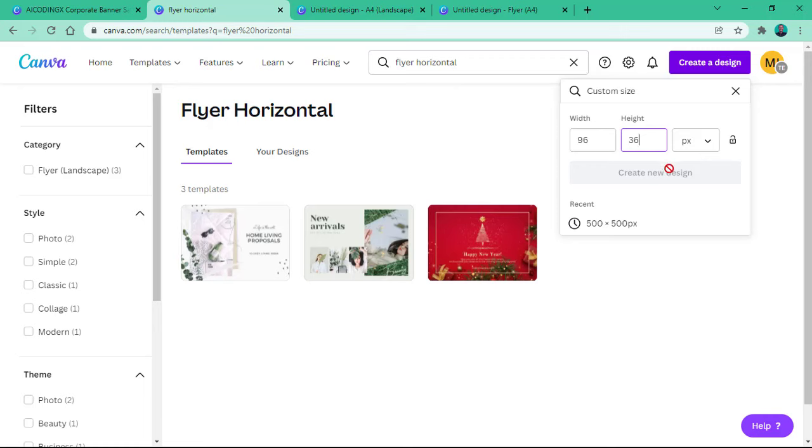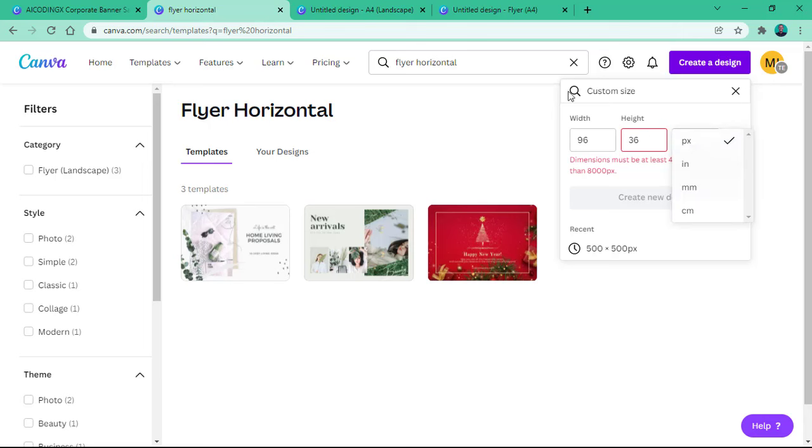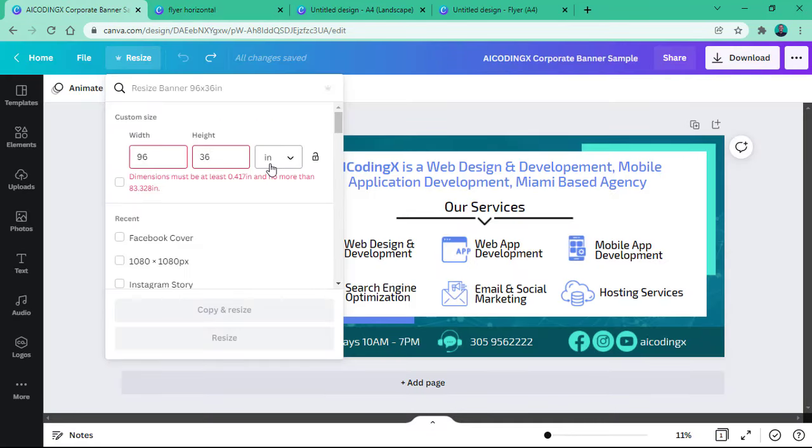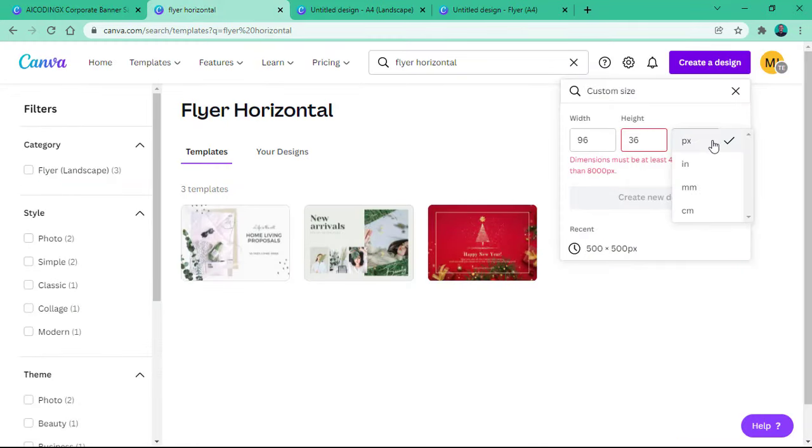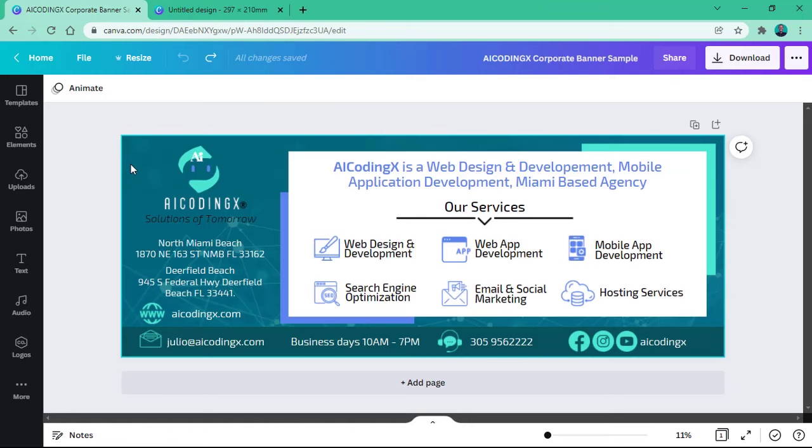And also remember to check this one. We are dealing with inches right here, not pixels. So we want 96 inches by 36 height, or in inches. That's right. So let's design with this one.